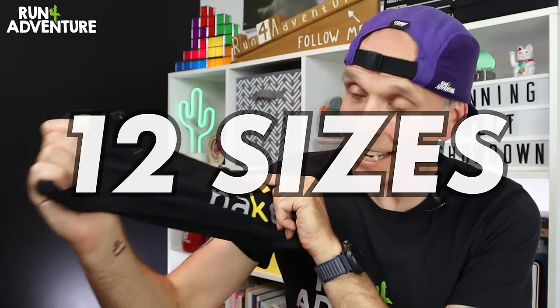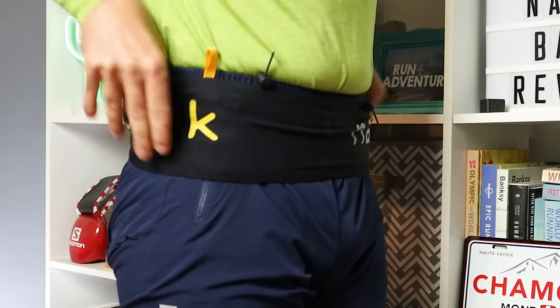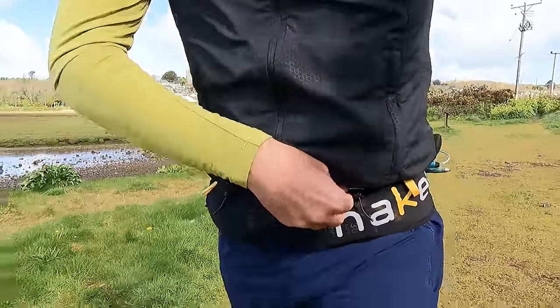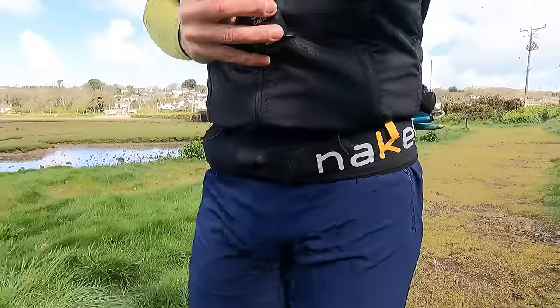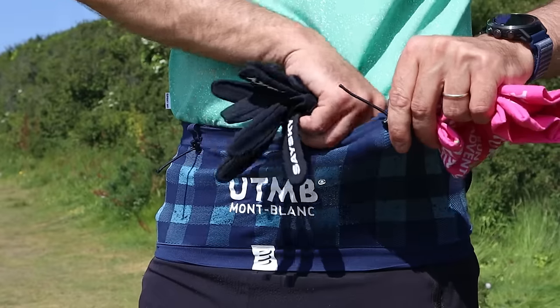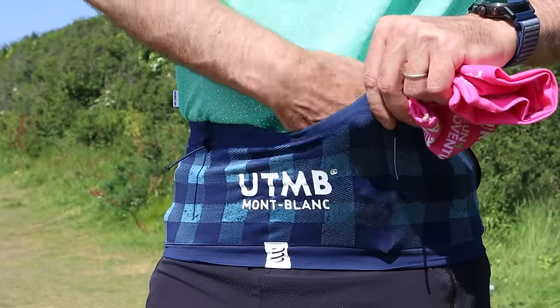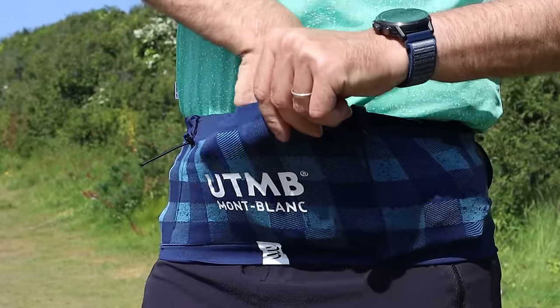I think the fact that Naked offer 12 different sizes in their running band is super impressive, and it really highlights that the brand wants to offer the best for its customers, so that you have as many size options to choose from so you can get the right fit for your body shape. Unfortunately, this does come at a price. Retailing for £53, it makes it £13 more expensive than the Compressport FlipBelt Pro. And that does make a big difference in the price point.